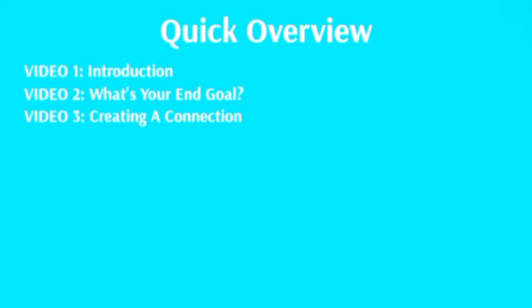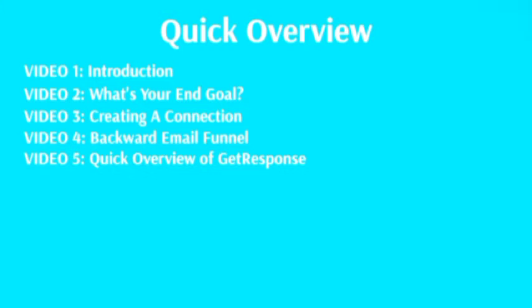Video number three, we're going to talk about creating a connection, understanding the demographic of your prospect, who they are, what their typical day looks like, and that way you're going to be able to write an email series that connects with them, that builds that relationship, that makes them feel like, wow, you're talking directly to me, right? Video number four, we're going to talk about the backward email funnel, meaning how to create a high converting email autoresponder series.